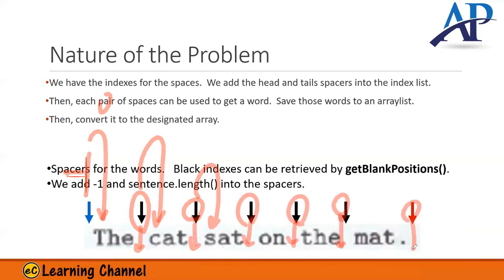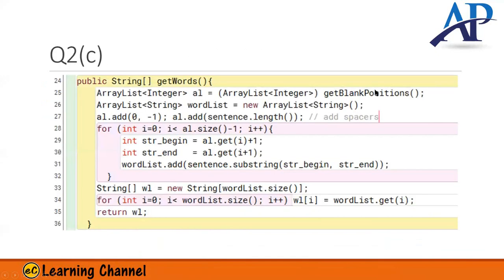Okay? So by adding the blue mark and the red mark, I have a systematic way of doing it. I just traverse through the array list. Each time I get a starting mark and the ending mark, for blue and red arrow, I get a beginning and the end, and then I use it to cut the word out of the sentence and add that word into the empty word list. And the word list is an accumulator. Keep adding different words in there.